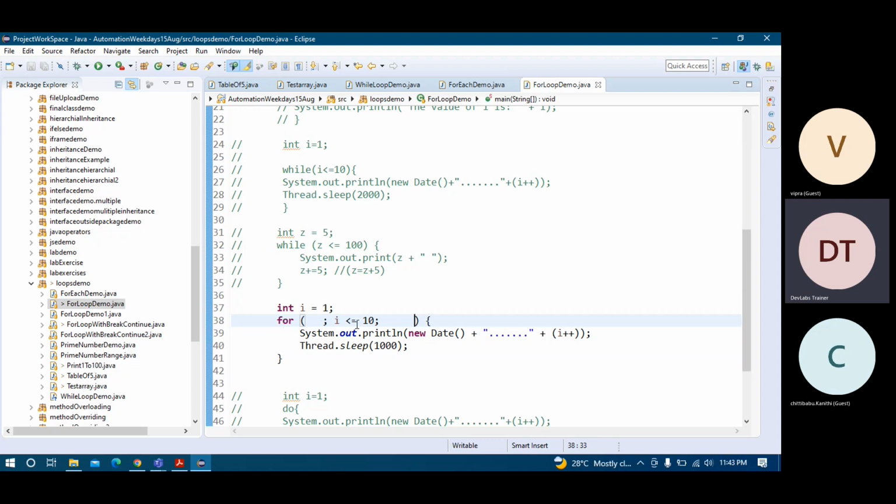Basically it is a for loop, but it is just behaving like a while loop. The semicolon is mandatory over here because this is syntax. It basically divides it into 3 sections: one is initialization, one is condition check, and one is increment or decrement. The increment or decrement is optional. If you don't put it, it should be okay, but the semicolons are mandatory. So now it is behaving like a while loop. Initialization I am doing outside, and increment and decrement I am not doing here, I am doing somewhere else. You can see here, I'm just putting a 1 second delay and printing the date. So 10 times, you will feel that you are working with the while loop.